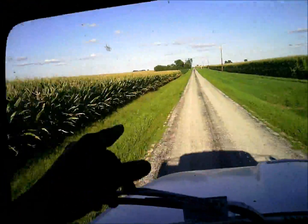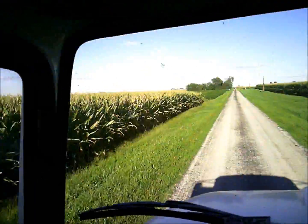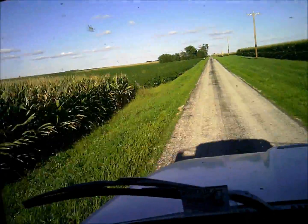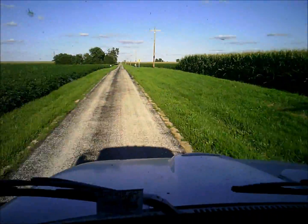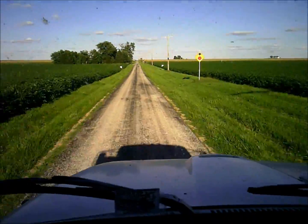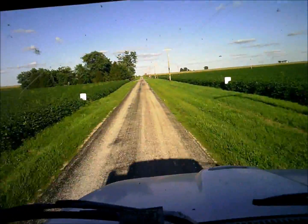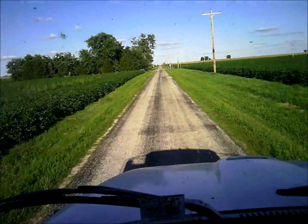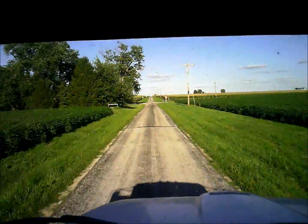I feel like this corn here, these guys, I've seen some other fields too, are starting to die out in the top of the plant there. Might hurt test weight a little bit, but we've had a little bit of hail this summer 2 or 3 times. That doesn't help the leaves any. I don't think we had any this past week, or at least not that I noticed.